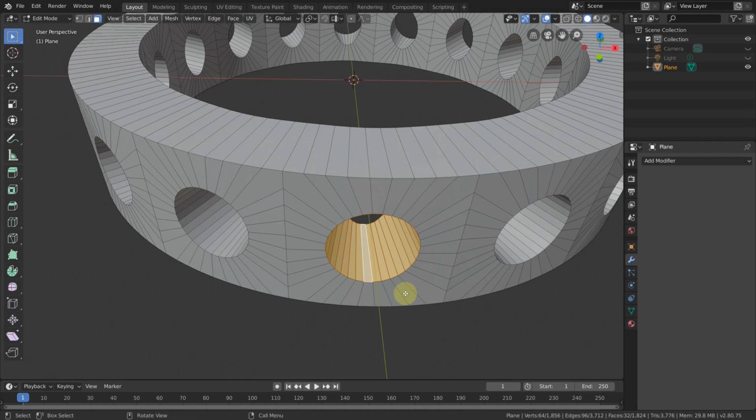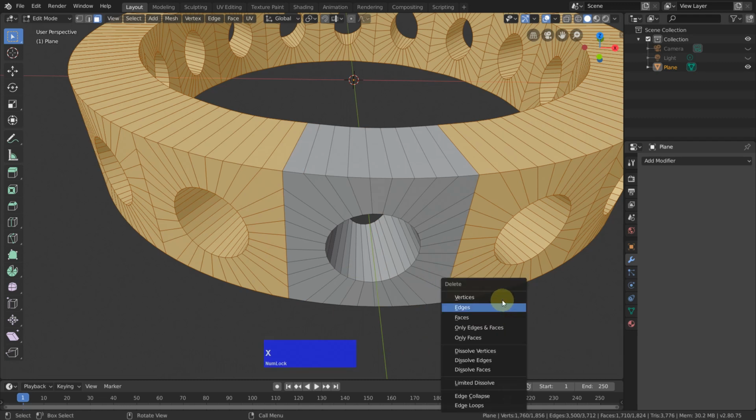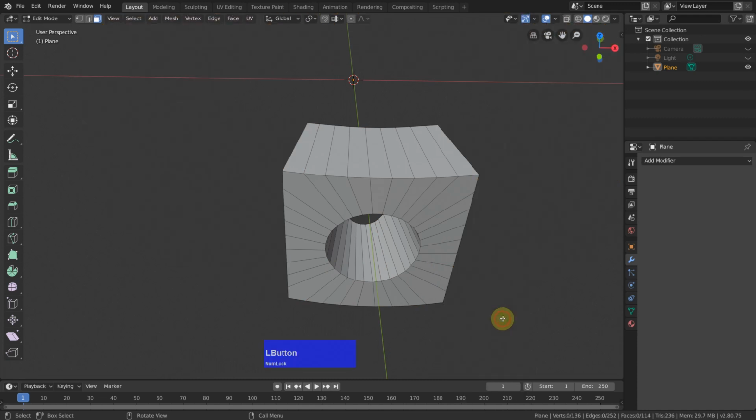I select the entire inner loop, then Control plus twice and Control minus once, and then Control I to invert the selection and X to delete the faces.